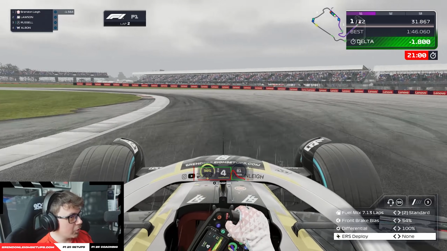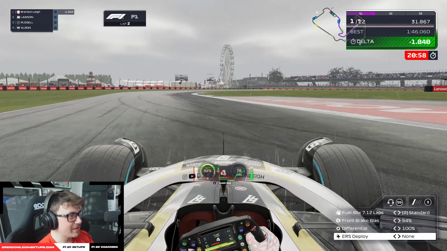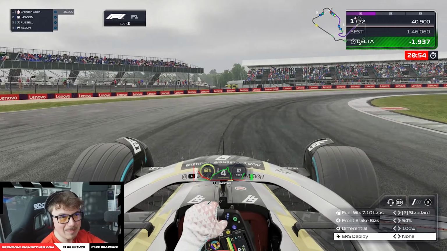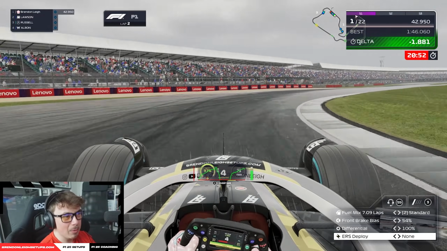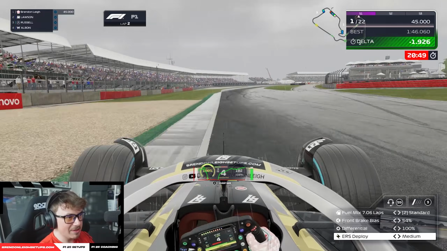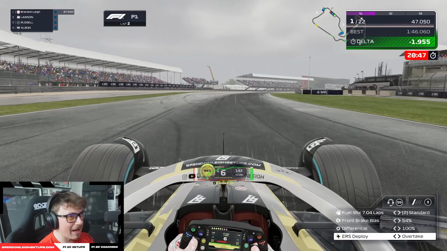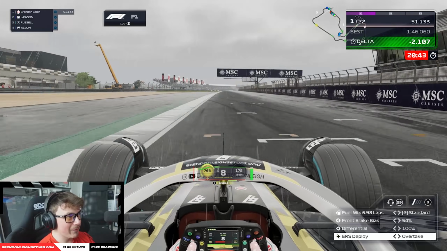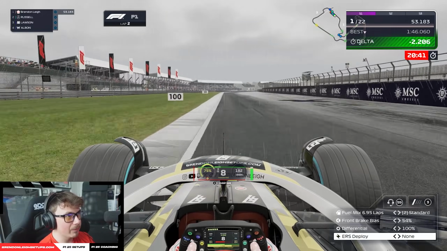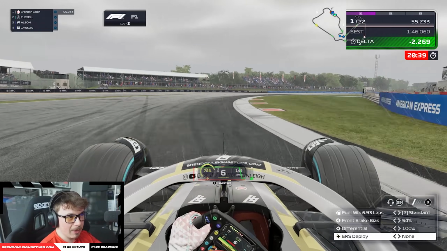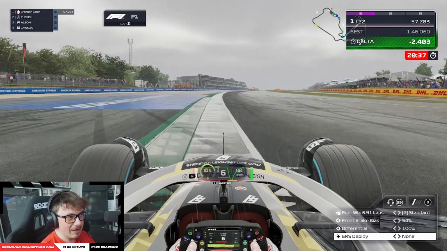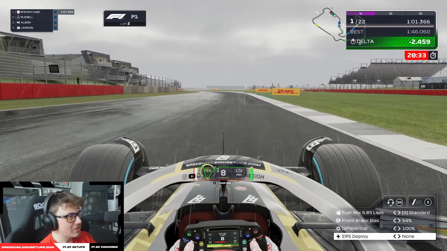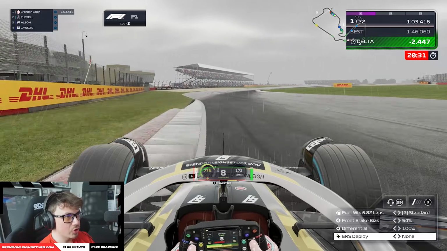Going through the left-hander right now, you can see we're pushing semi-hard at the moment, of course leaving a bit of brain capacity to be speaking while driving, so I can do the video. But you can see I'm still doing these sort of smooth inputs and being as careful on the throttle as I can possibly be, going from that 0 to 100% rule of thumb, just making sure that I'm not overstressing the car. And even here you can see going from 0 to 100% super smoothly, but we just have to do it slower than we were able to do in the dry.